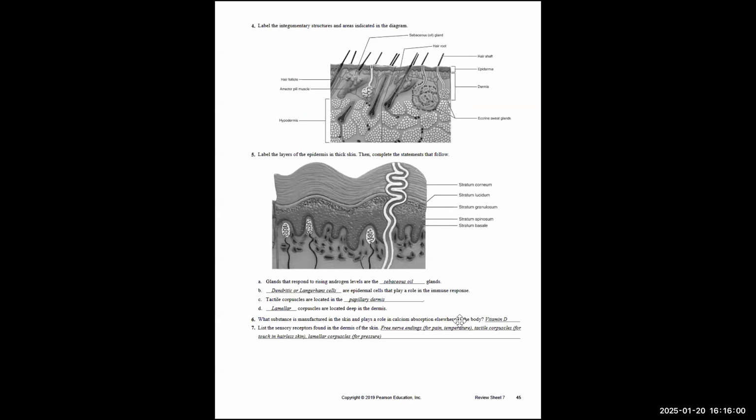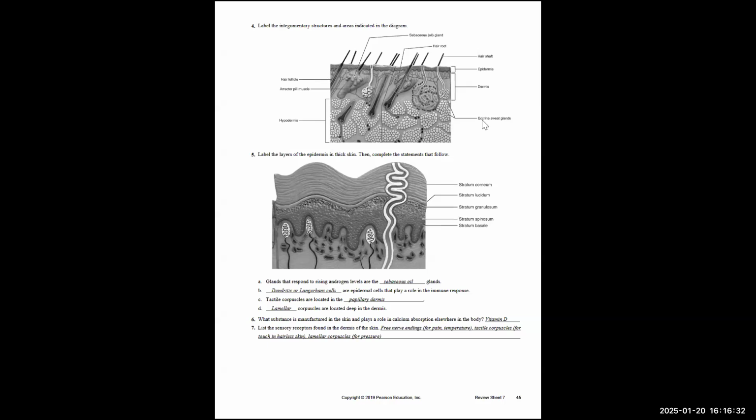So filling in the pictures that you see here. So for the picture that you see here, right here you can see the hair follicle. Here you can see the erector pili muscle. A little teeny tiny muscle. That erector pili muscle is going to make the hair stand on end. Think of it for our goosebumps. Hypodermis area right here. Hypo is below. Derm is the dermis right here. So it's below the dermis.